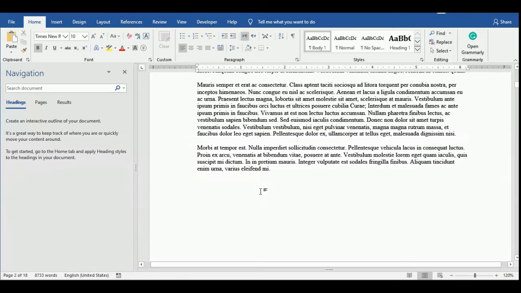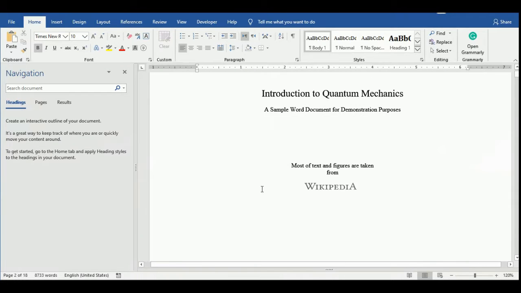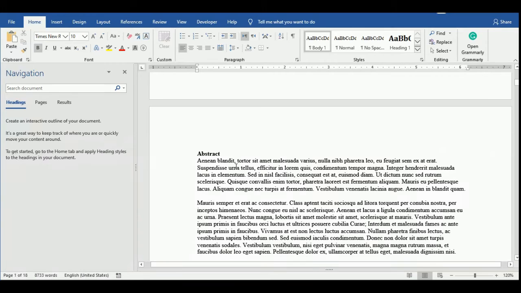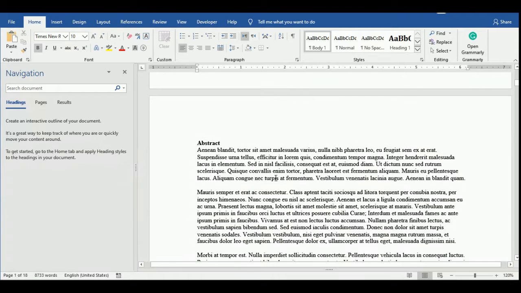Structuring a document means your document should have some headings or subheadings, or it should have some chapters and sections, and most importantly, it should be written in such a way that MS Word should recognize the structure of your document. So apparently this document has a structure, but this is not done in a way that MS Word recognizes it.